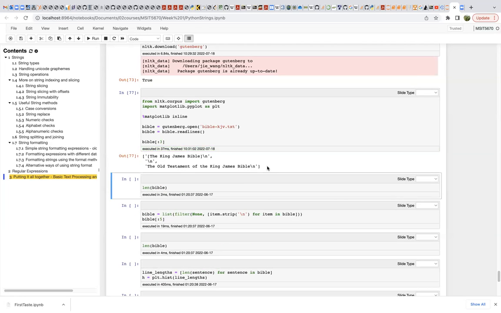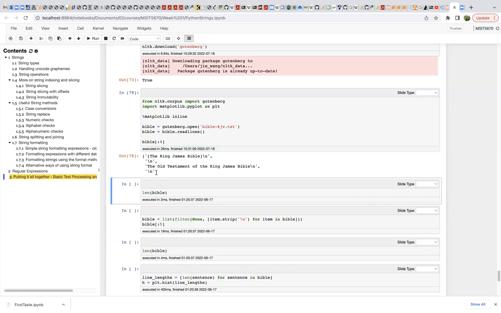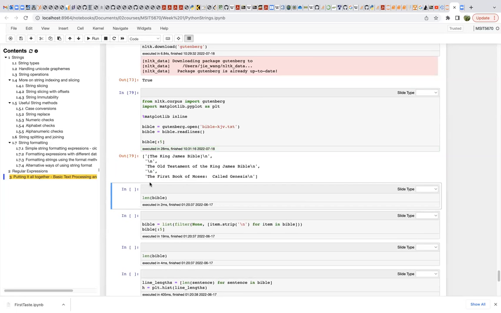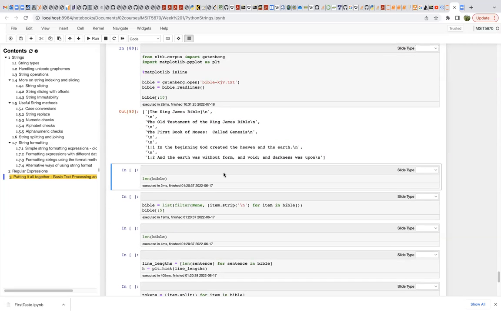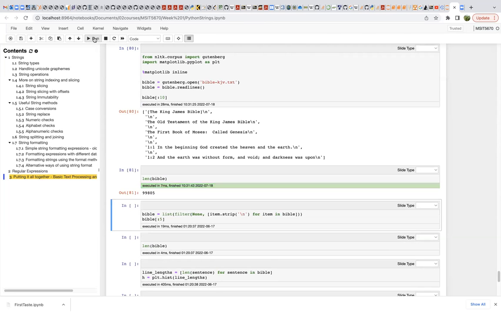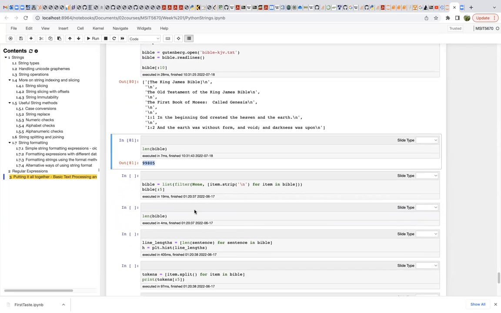Then you got the second sentence, and then you change it to 4. You got another empty line, right? So right here, and then you change 5. And you got the third sentence. You may wonder what the first 10 lines look like. So that's what the first 10 lines look like. So as you can see, Python really provides a lot of tools for us to process data. So now let's see how many lines are in the Bible. You have this many lines.